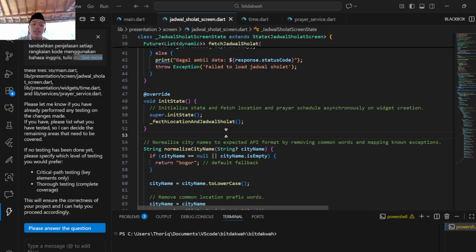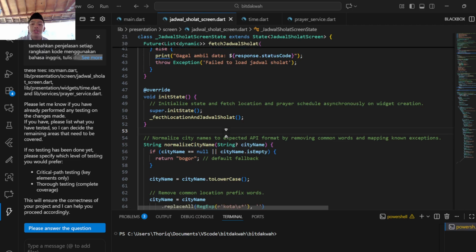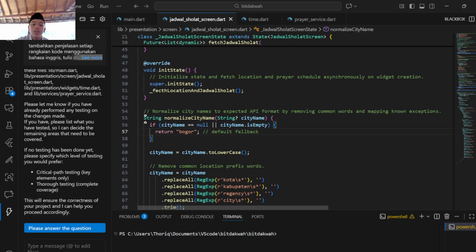And here the super initState is for initializing the state and the page location and the prayer schedule, synchronizing the widget with decorations. And this is the string normalize city names. It will normalize the city names to the expected API format by removing the common words and mapping, with no exceptions.